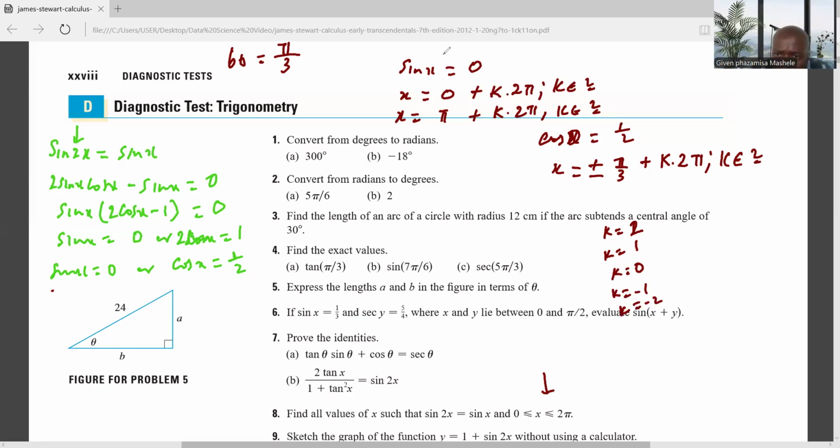Then now let's put 0. If you put 0, it will be 0 there. If we put 0 here, we're going to get pi. If we put 0 there, this will give us pi over 3. I think this will be the answer. So we're going to say x is an element of, writing as I said, which one is the smallest? 0, followed by pi over 3, followed by pi, followed by 5 pi over 3, and 2 pi, unless I missed something. So these are actually the answers.